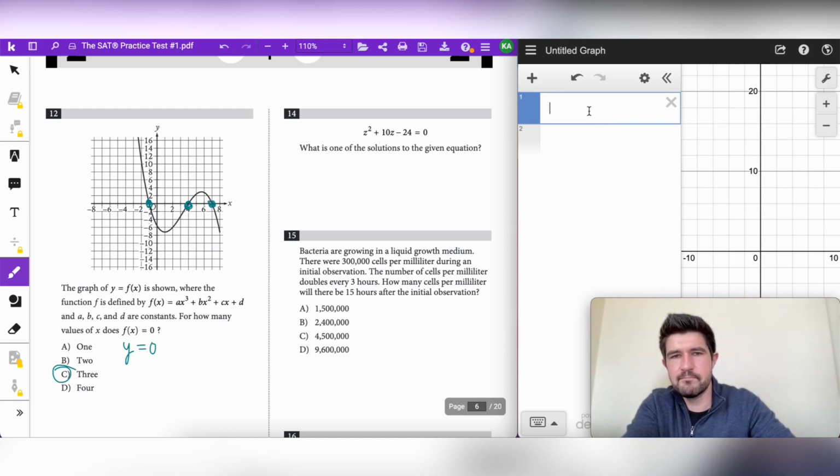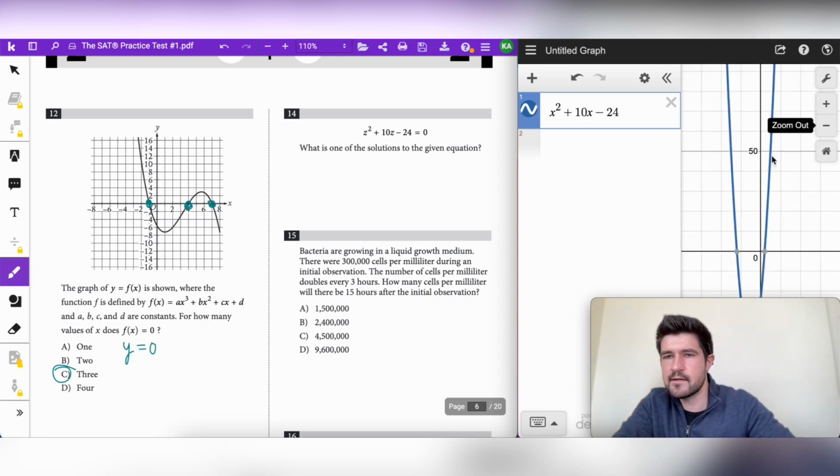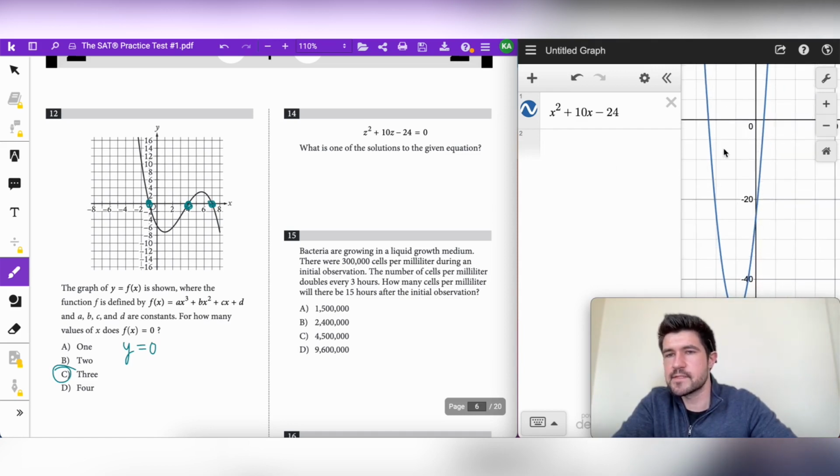And if we type in, I'm going to change z to x. Okay, so x squared plus 10x minus 24. And if we zoom out, you could see that we got our nice quadratic, our parabola, the curve. Now a solution, remember, to a quadratic is just an x-intercept. So if we zoom in to find the intercepts, we get 2 of them. We've got -12 and we've got +2. Take your pick.